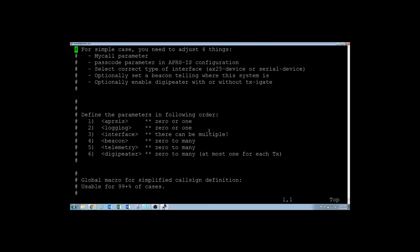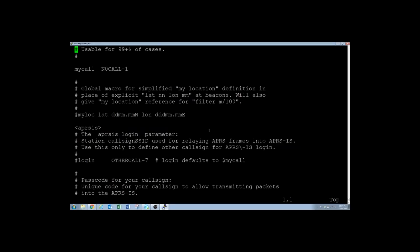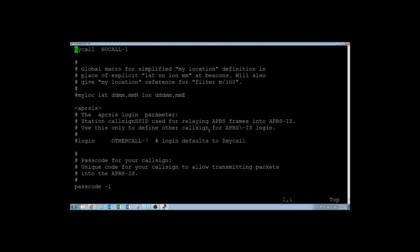So we're just going to start deleting the comments, which you, of course, will be reading. First thing you encounter is this mycall definition. This is just a convenience macro that lets you set up your call sign, right? So mycall W6KDF, and then you can pick an SSID, you can either have it bare or between 1 and 15, right? So we're going to go with 14 since that's an available call sign for me.